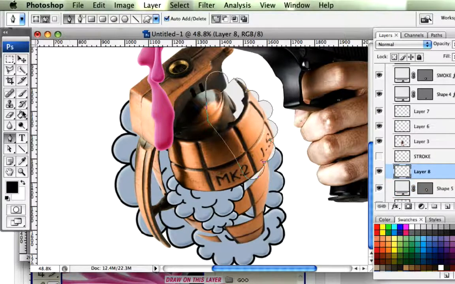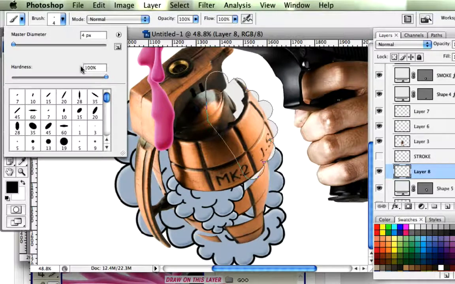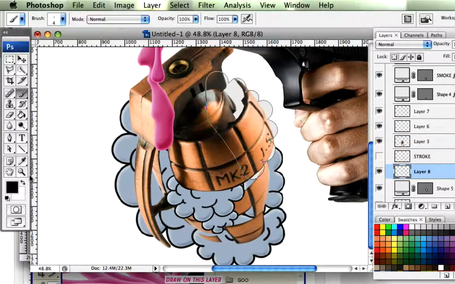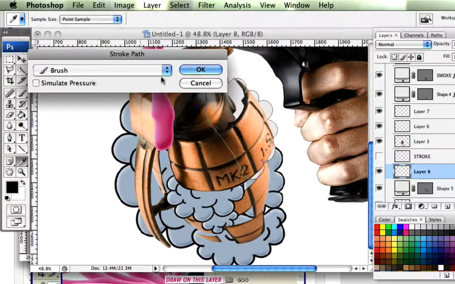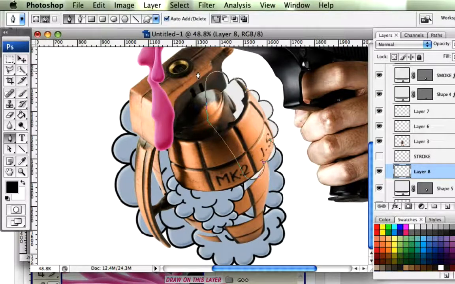And then on my brush tool, I'm going to have it set to 4 pixels and hardness set to 100%. Make sure you've got it set to black. Go back to your pen tool, right click on that area, stroke the path using your brush tool, click on OK, and then again hit enter. You've got a nice stroke there. Now you can see that it's still different compared to all of the smoke around it, and that's because we've applied a very similar layer style, as we used in our goo, to our clouds.